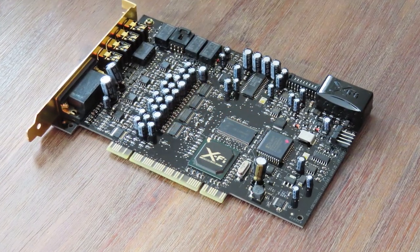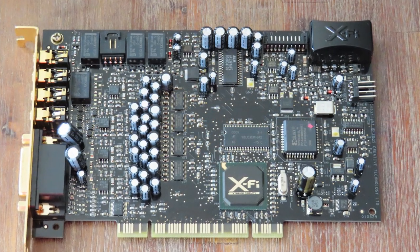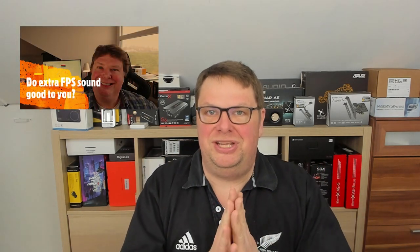At the time when this X-Fi was released, the AMD 64 4000 was considered very high-end and it was a single-core CPU, so offloading it with these chores beforehand seemed logical and efficient. Even though this was a pretty good idea, it had two problems. First, dual-core CPUs were just around the corner, so the impact of offloading the CPU was becoming less and less apparent. Second, the game had to be coded to support this, and there are only a handful of games that do — in the end it died quietly. Somehow the idea that sound cards still have a big impact on frames per second is a myth that persists to this day. If you want to know more about this subject, please take a look at one of my other videos on this topic.